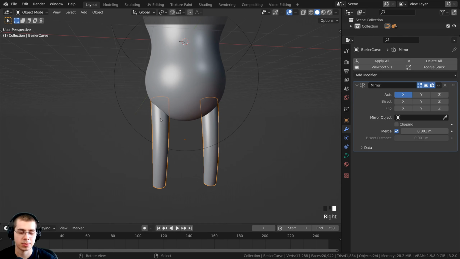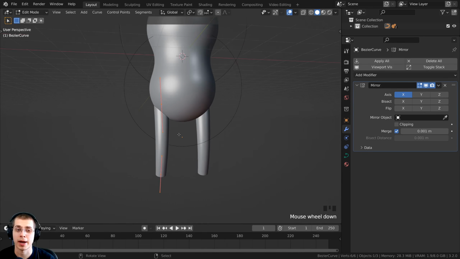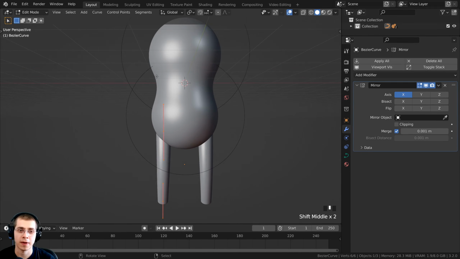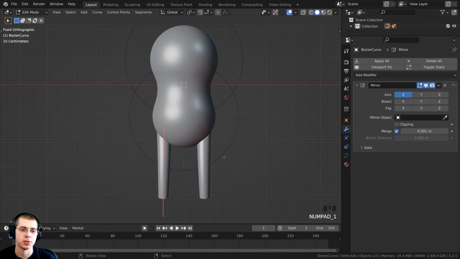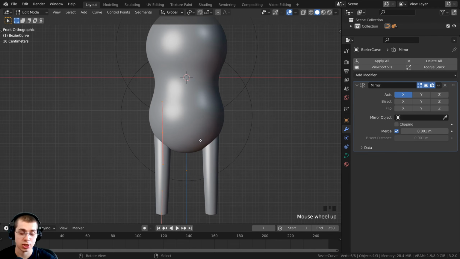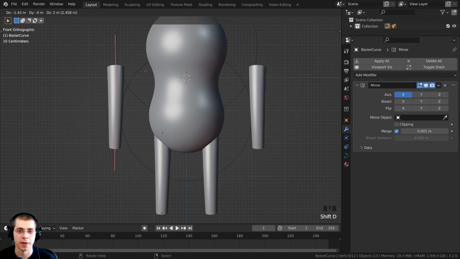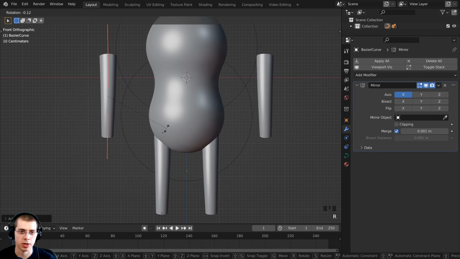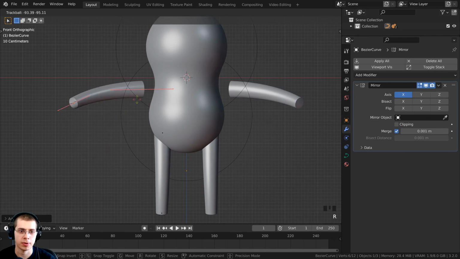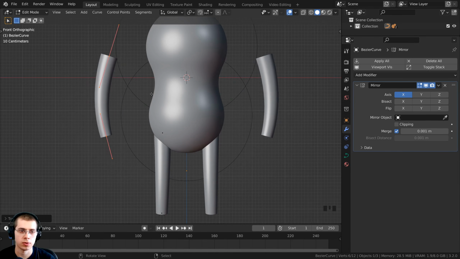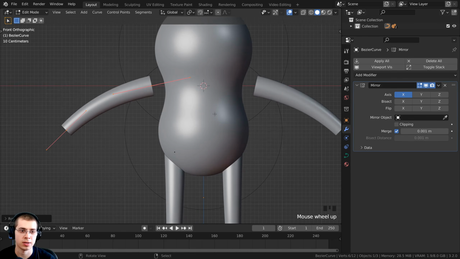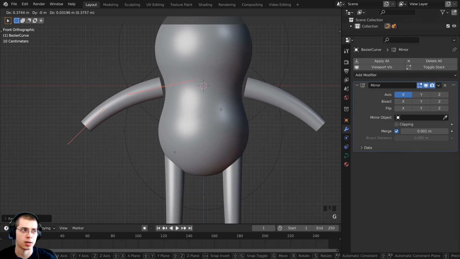So let's select the object, and I'm going to press the Tab key to go back into edit mode. So I want to duplicate this now and make the arms. So press the A key a few times to make sure both of those handles are selected. And then I can press 1 on the numpad, and that is going to go to front view. So I can now press Shift D. Shift D is going to duplicate this. And then I'm also going to double tap the R key. That's going to turn on the trackball rotation. And I'm going to rotate the arms over and then kind of rotate them over sideways. And I might scale them down a bit and kind of bring them in there.